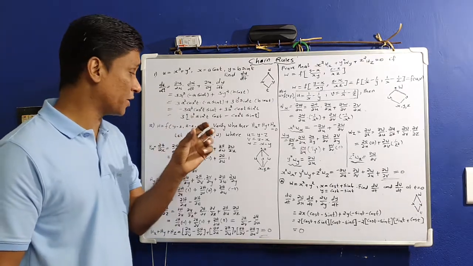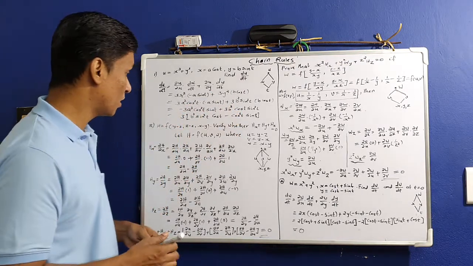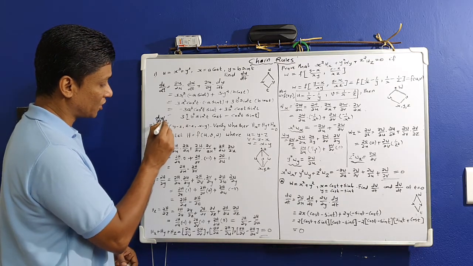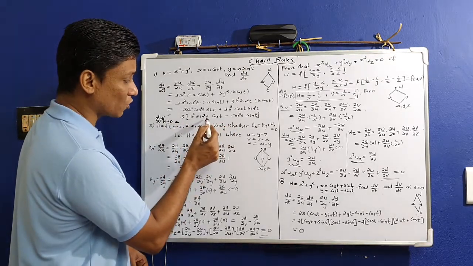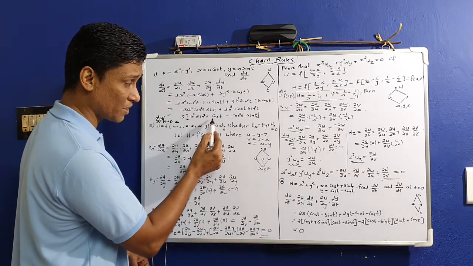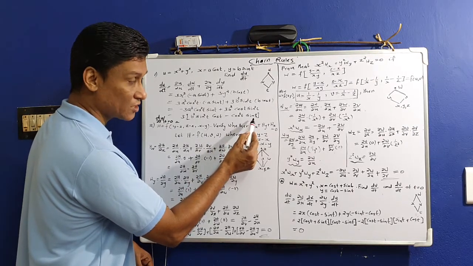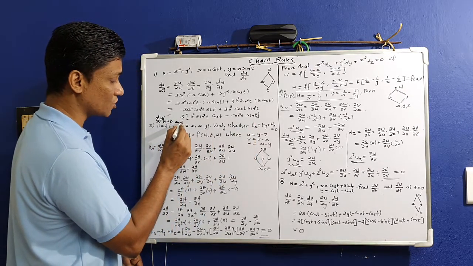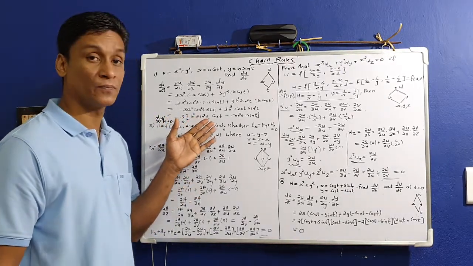Now if you are given a point, say t equal to 0, at that point also you can find du by dt. For example, if I have to find du by dt at t equal to 0, it is obtained by simply substituting t equal to 0 in this expression. When t equal to 0 in this expression, sin square 0 is 0, this term becomes 0. Again here also sin t is there, so cos square t sin t equal to 0, this whole term becomes 0, and hence du by dt at t equal to 0 is 0 itself. So if t equal to pi, again you can find the answer.